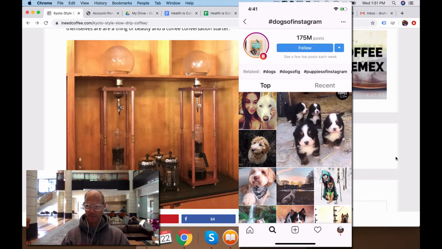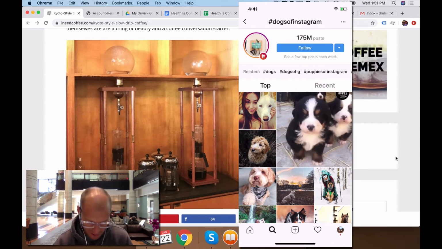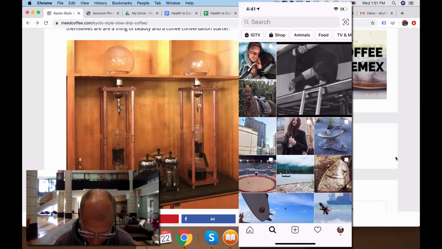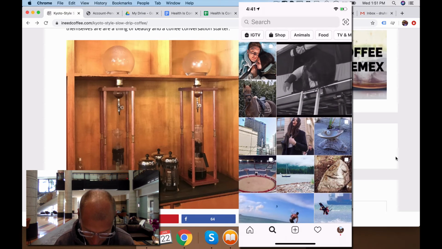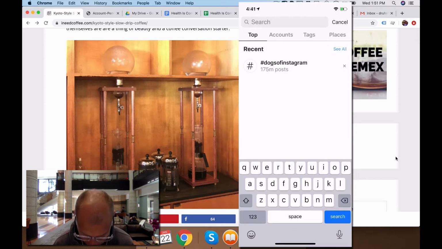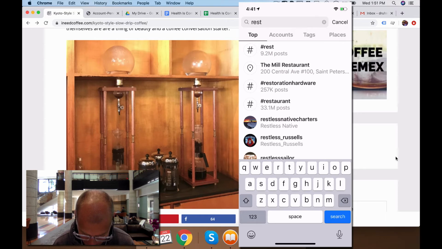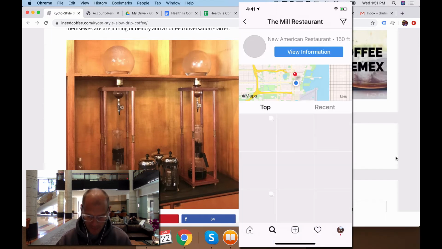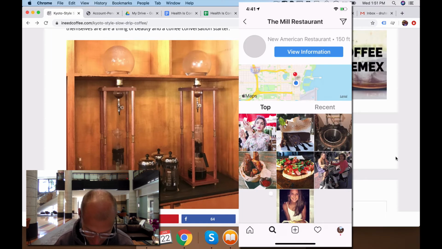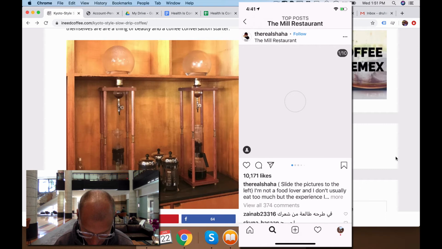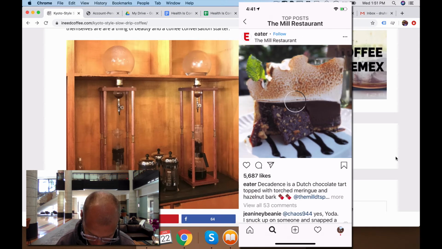Now, the only difference is with your practice. Let's say that you want to go in, and I would choose local businesses. I'm not even sure what to choose. Let's say even restaurants. Let's say the Mill restaurant. I would go into something like this in your area. Again, in your drawing area. I would come into that. Oh, she's at the Mill.